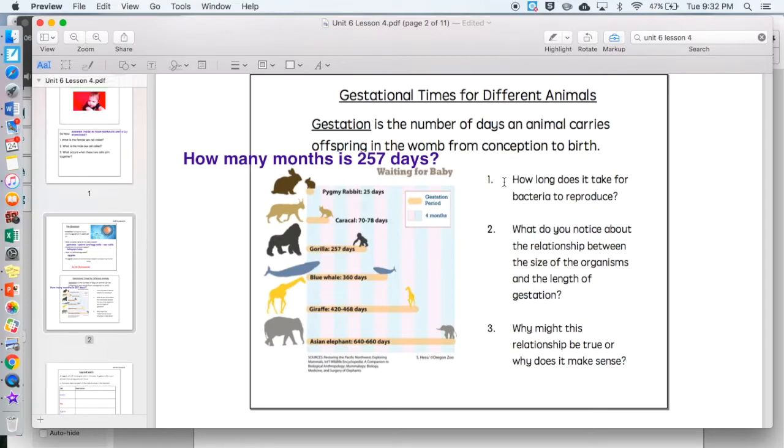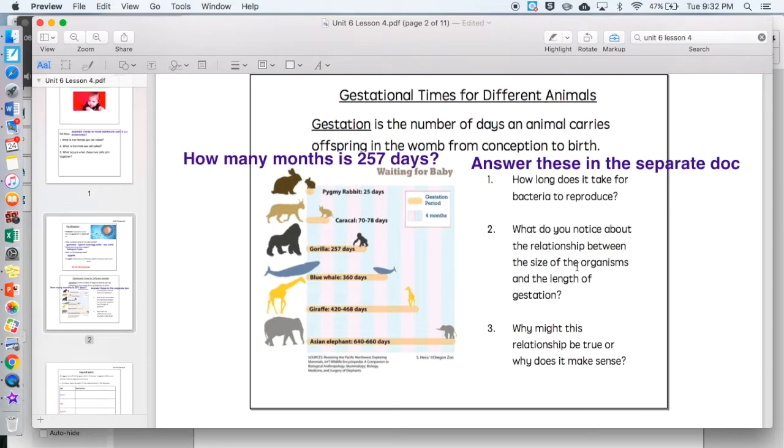That's about 2 years. So on the side here, let's go ahead and answer. I'd like you to use your inference skills and answer these in your workbook that's separate. Okay? So I want you to try these on your own, and we'll go over those together tomorrow. So, number 1, how long does it take for bacteria to reproduce? Roughly, you can give us a range.